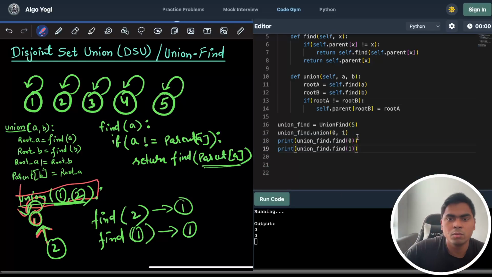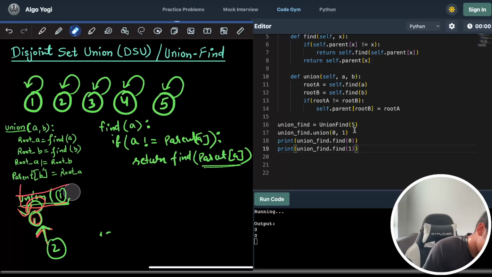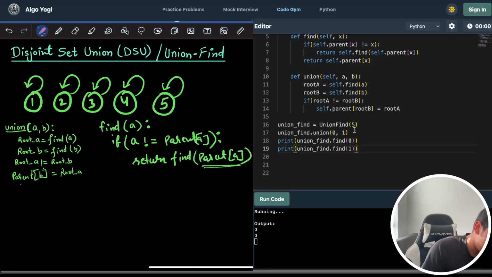Now we have unioned 0 and 1, so I can show you guys right here. Right now I'm gonna change these values to what we have just done.